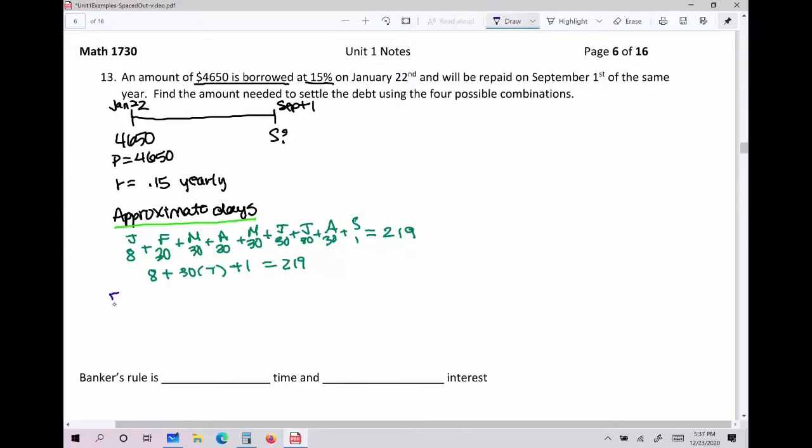We'll do this one in blue, so this is going to be the exact days. So I'm going to do the same thing. I'm going to write down all the letters of my months just to help me keep track of it. If you don't want to do that, you don't have to. I just think it really helps. So in January, we usually have 31 days. We're at day 22, so that means there's 9 left, so already we're bigger. But February only has 28 because we're going to assume not a leap year.